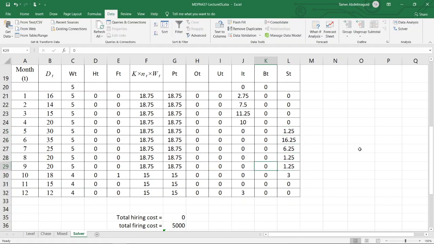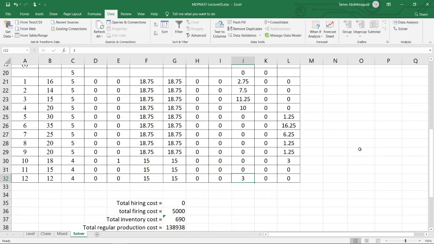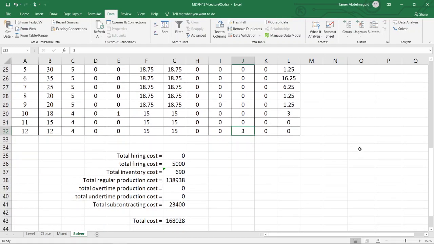In the last month, we also have an inventory of 3 aggregate units at the end of the last month. And of course, probably the cost of keeping inventory in the last period is not that big compared to maybe hiring or firing a worker or something like that. So I mean, this is the optimal solution that we can get.